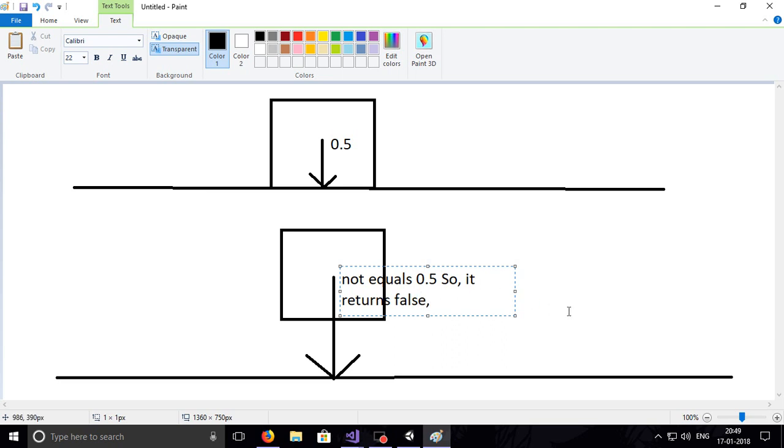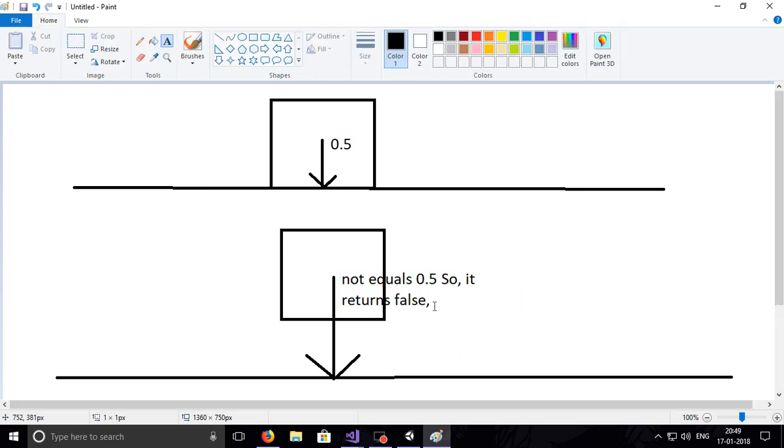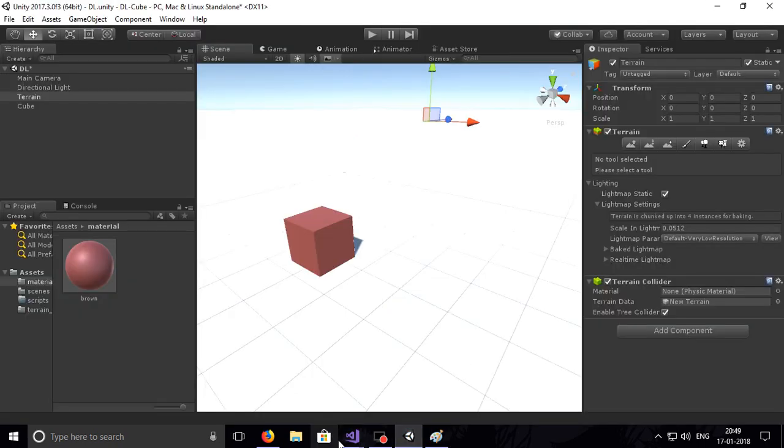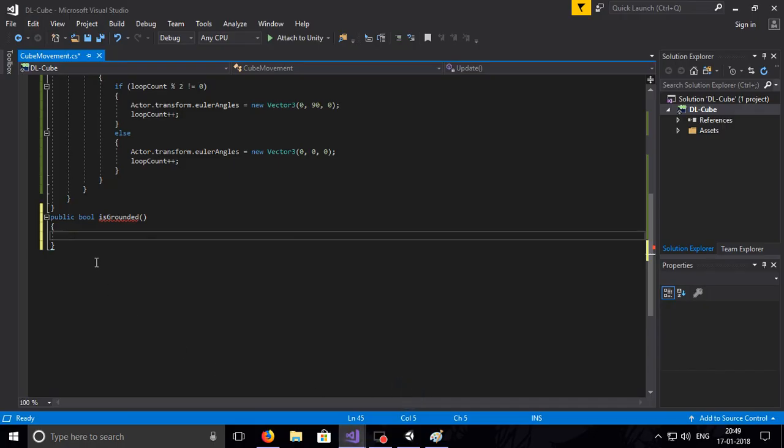Which is true. So from here we can see that our cube movement will depend on the ray casted there. So let's directly return, no value encrypted.